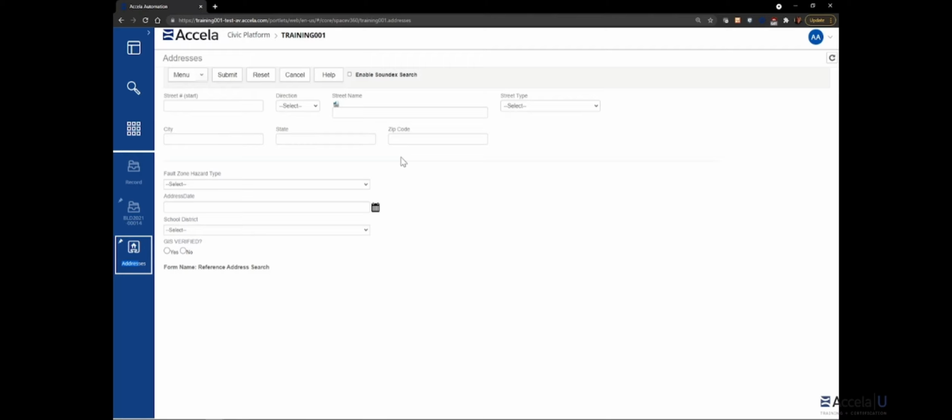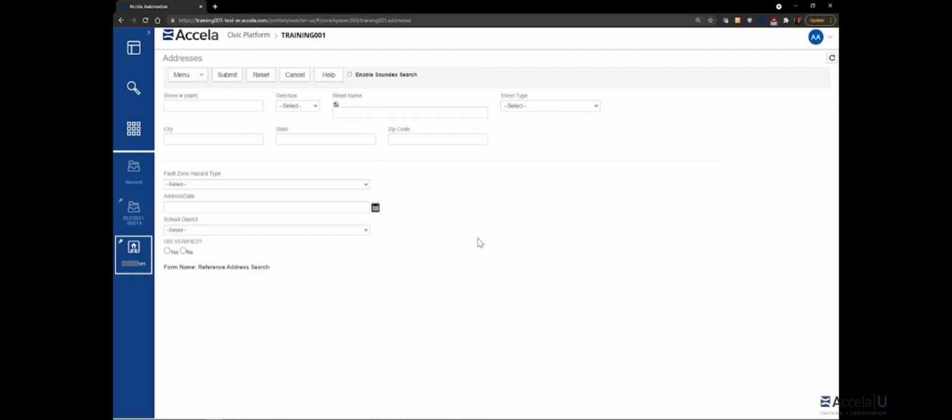The form that I'm showing is broken up into two halves. You can see the standard Excella search fields at the top, and then I've also incorporated some custom attributes for address. Your agency may have done the same thing, and there may be custom fields for address shown at the bottom of the form, and those could be used for your search as well. I could search based off of some of these custom fields if that data has been stored and tracked with address listings in the database.